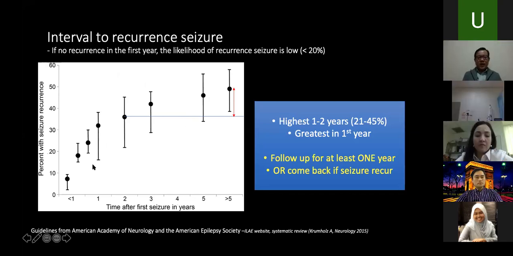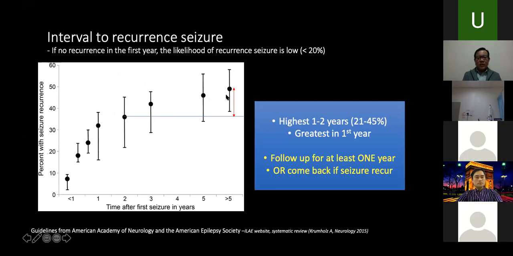The third rule is this. This chart is a bit interesting. This is the chance of having seizure recurrence after the first seizure. After 1 year, 30% of them will have recurrent seizures. However, from 1 year all the way up to 5 years, this difference tells us how likely the chance of having a seizure is if someone has had no seizure for 2 years. After 2 years until 5 years, there is only about 10% chance of having a seizure. What it means is that if someone has no seizure for 1 or 2 years, the likelihood of seizure recurrence is only about 10%. So the risk is very low.